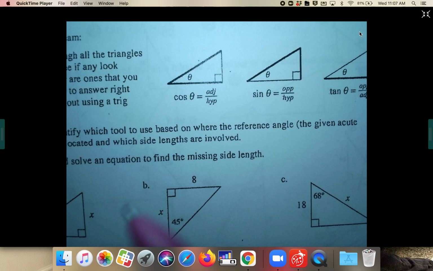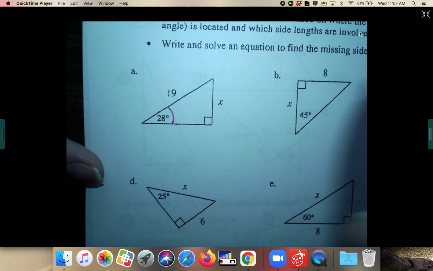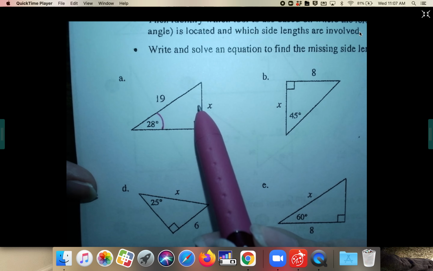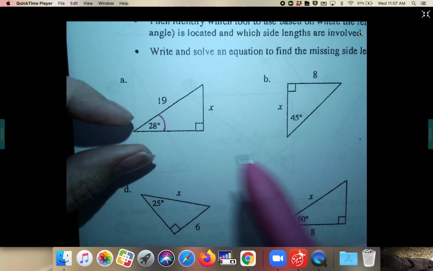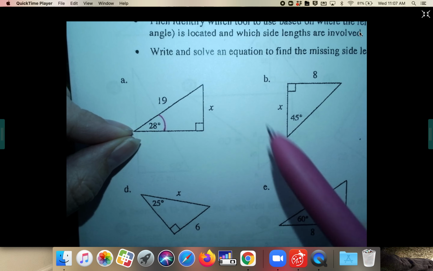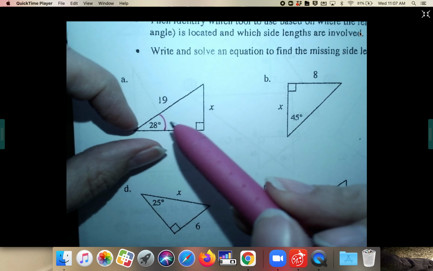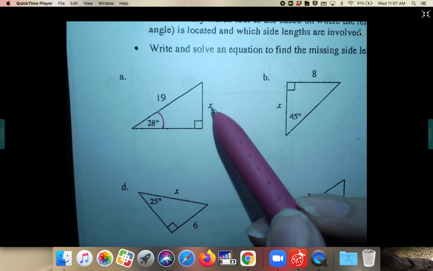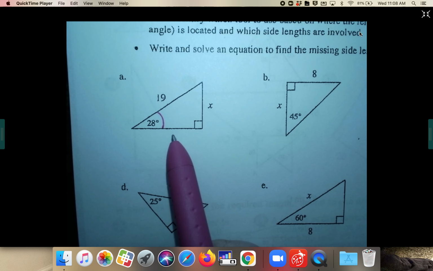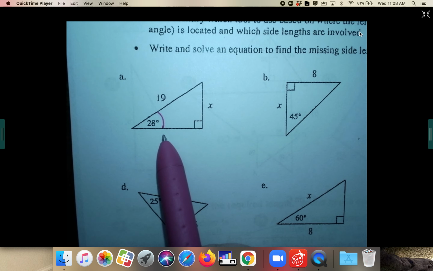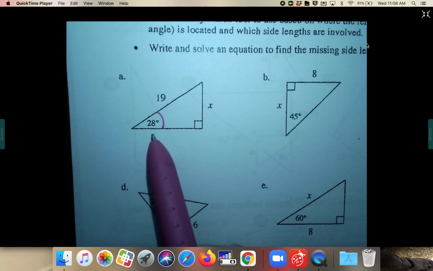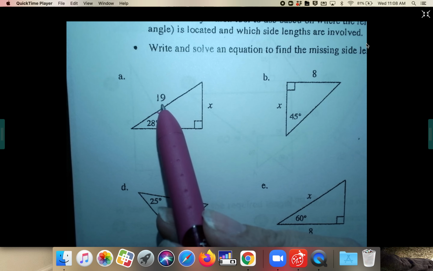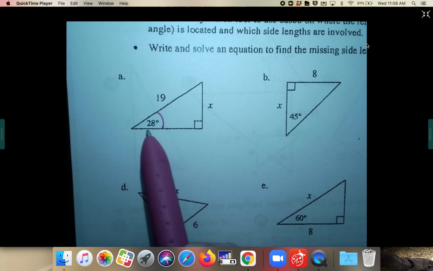But I want to make sure you understand the difference between adjacent and opposite. So looking at the 28 degree angle, the opposite side would be the side that it opens up to. If you think of this as like a megaphone, like something you speak into, it'd be like where the words come out. So it would be the side that is opposite the angle. So from 28 degrees, x is our opposite. Okay, 19 is the hypotenuse, and the other one would be adjacent, because the word adjacent means right next to, so it touches the angle, and we know it's not this one, because even though this one touches the angle too, it is our hypotenuse. So it's the other one that is just adjacent to the angle.